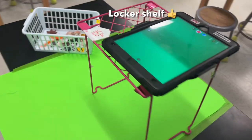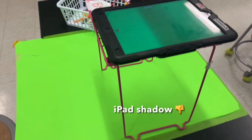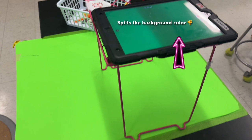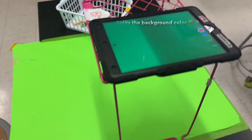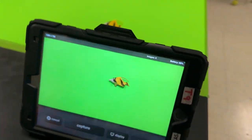We used to use these locker shelves for stop motion, and I still like them, except for the shadow that is created by the iPad itself and by the shelf here. I just need more lights, and that just means more lights for every table. So we're going with the kickstand here, and no shadows.